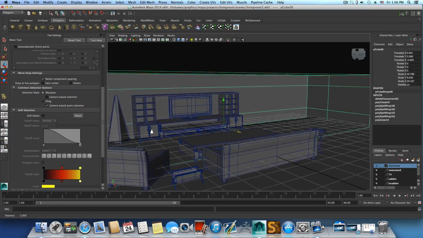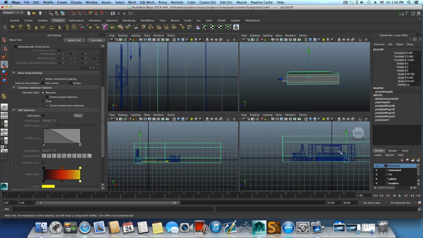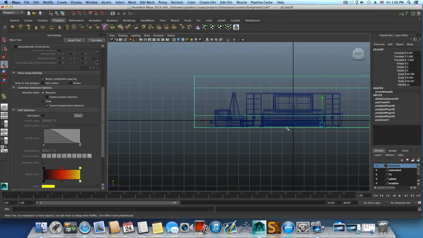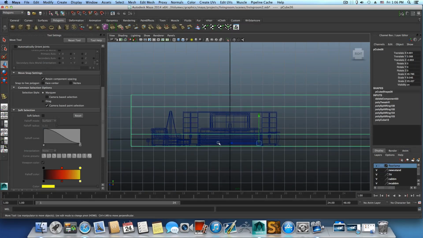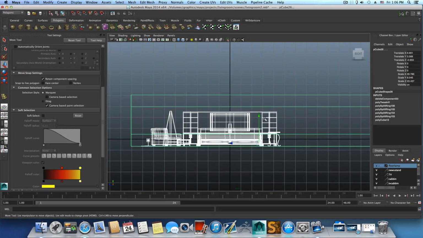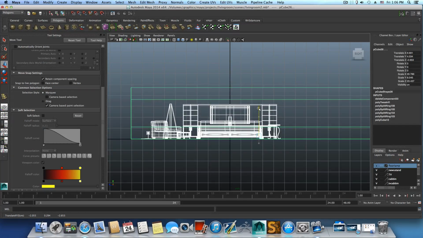Okay, now I want you to go back to 4 view, and we will use this view where you can see the desk and the TV in front of you, and I want to grab everything here and just pull this to the grid line there.